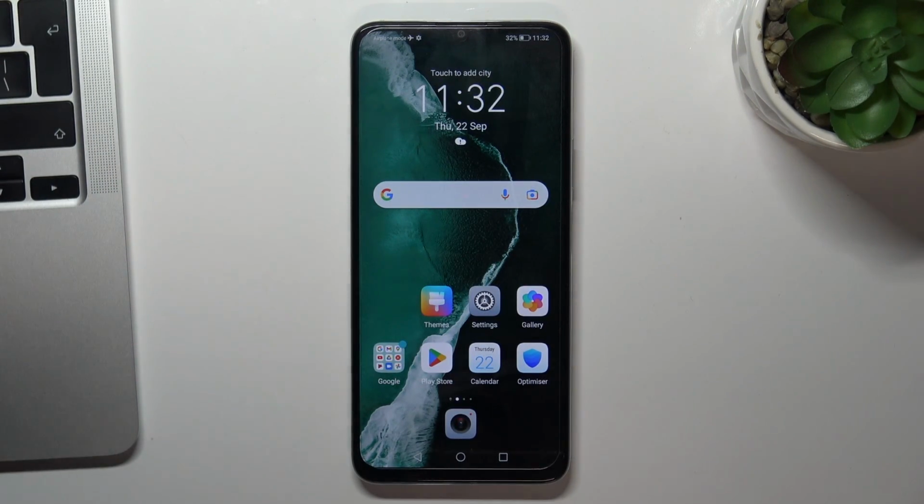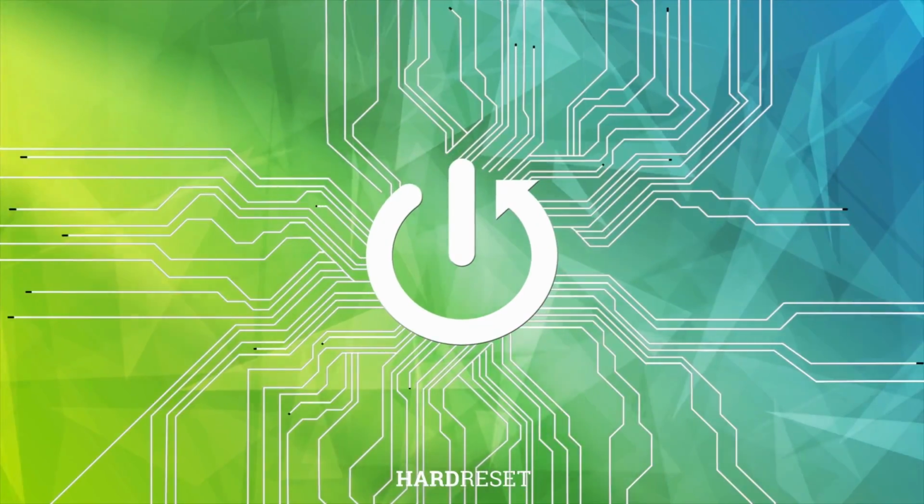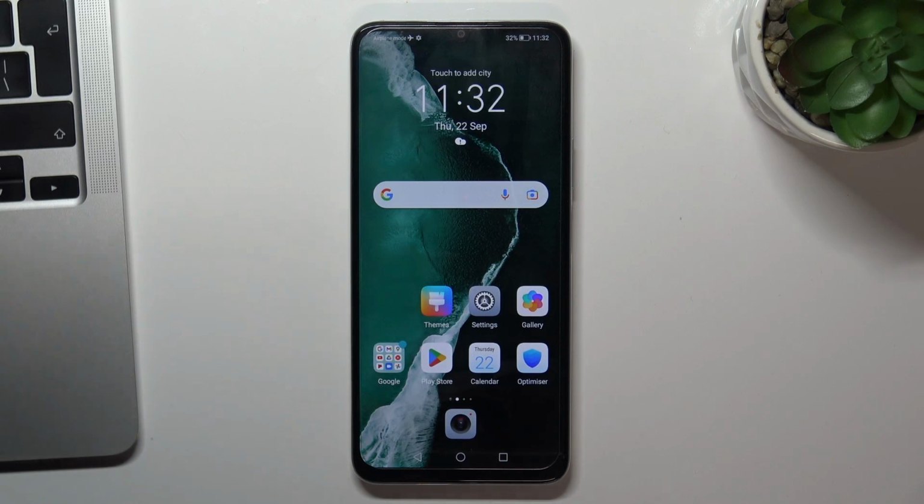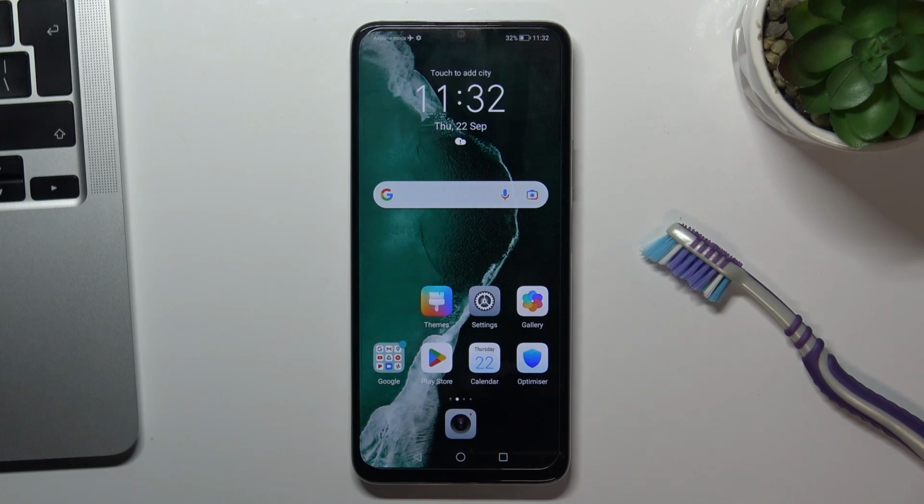In front of me is the Honor 7X, and now I can show you how to clean your USB charging port using household items. Firstly, remember one rule: never use metal objects to clean the connector, so as not to damage your USB charging port and water resistance. Okay, I suggest using a brush, which I no longer use, and let's start.